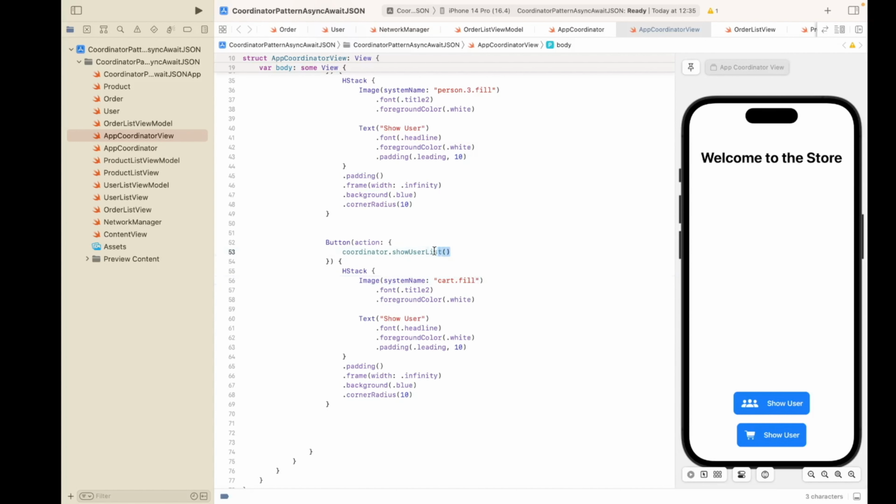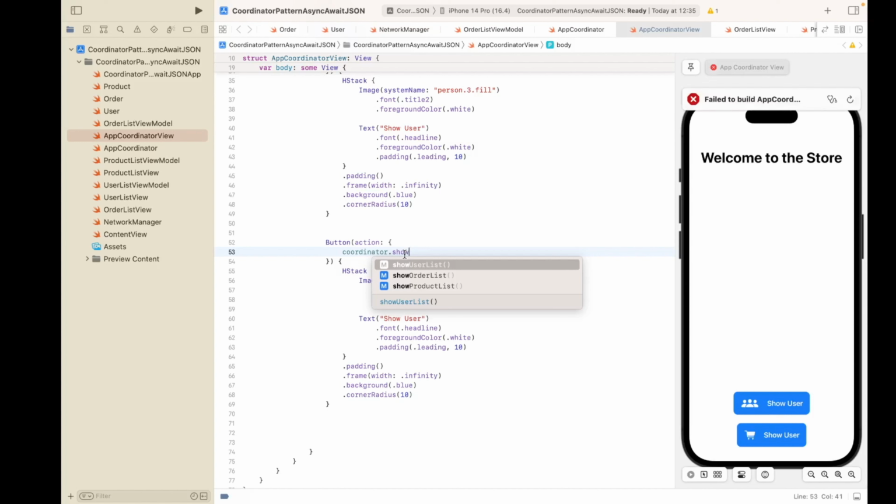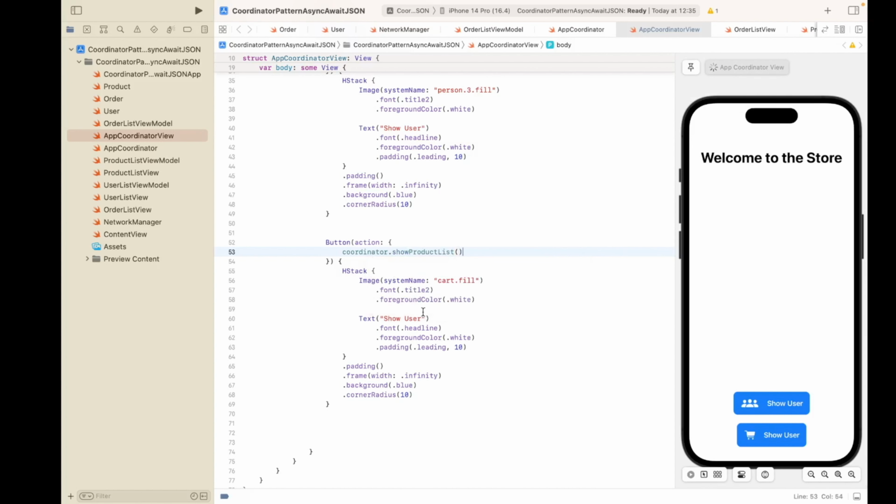And the method we need to call on the coordinator is showProductList. And for the text element, this should be show products.